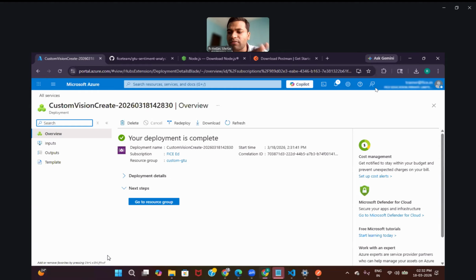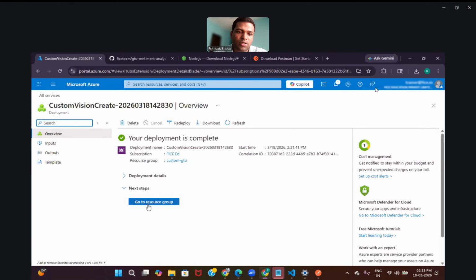Once the model gets trained, you can test it. Whenever you show an image, it will predict it. It will show what type of image it is, and also the percentage, like 100% whether it is a dog or not, 90% whether it is a cat or not. You can see these things over here. Are you getting me? So this service will act as a backend, and for the front end we again have to use a third party front end to train this particular model.